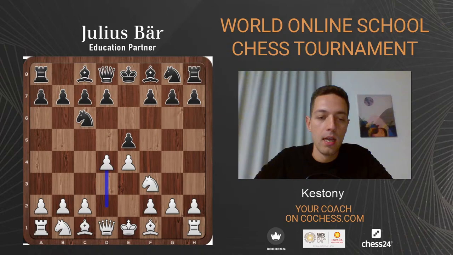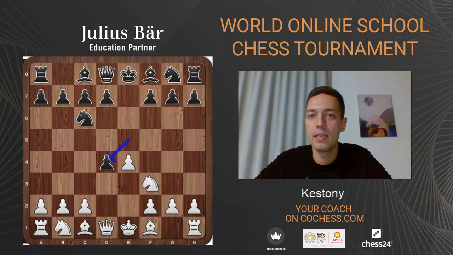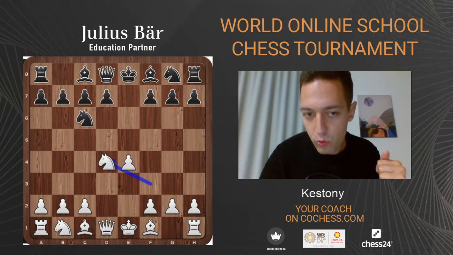So what are the options here for black? Well, pretty much we're threatening both taking on e5 and d5, so the only move here for black that makes sense, I guess, is takes on d4, after which we enter a position where white has a slight advantage in the center, control and space.